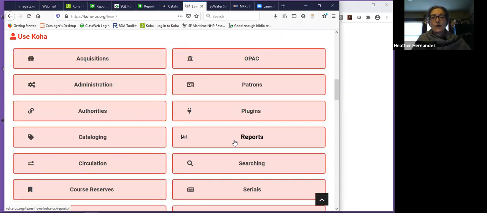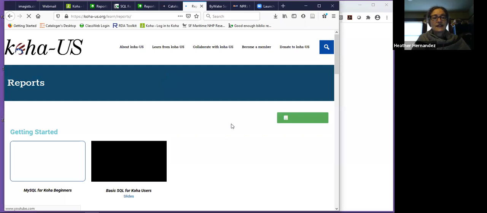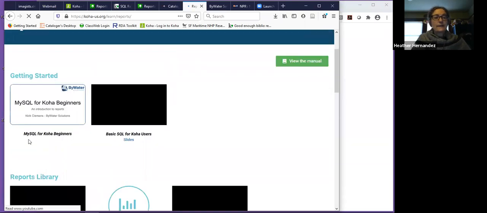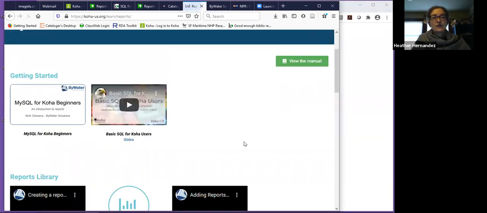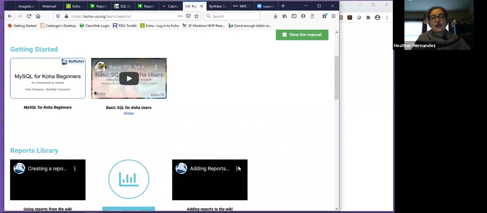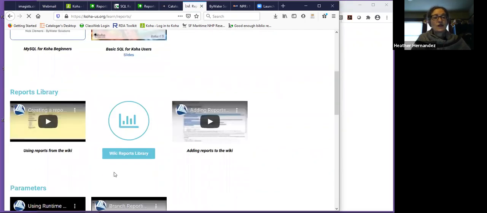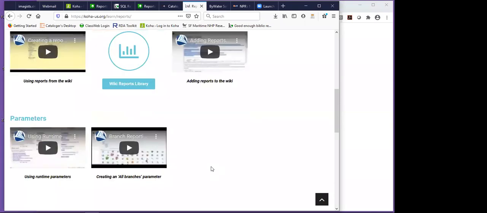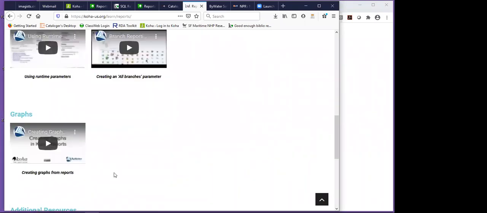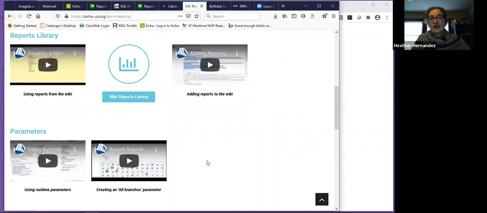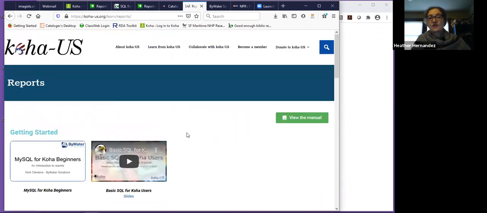And under the reports button, there's everything from beginner videos, videos on the reports library, using reports from the wiki, adding reports to the wiki, another link there, and some other helpful videos. So these are some resources that I've found super helpful for reports. Let me go ahead and stop sharing.